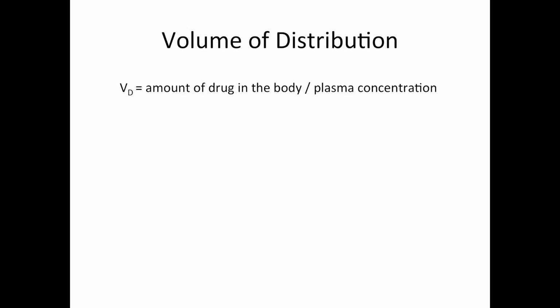So how does this relate to the volume of distribution? Well, the volume of distribution reflects the way in which the drug is distributed throughout the body and is mathematically described by the amount of drug in the body at any given point in time divided by the plasma concentration at that time. The issue is, of course, knowing the amount of drug in the body. The only time we truly know this is at the time of injection, but at this moment the drug is not evenly distributed, even throughout the plasma.